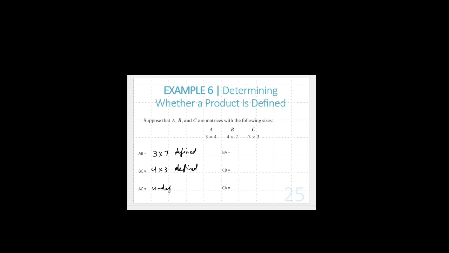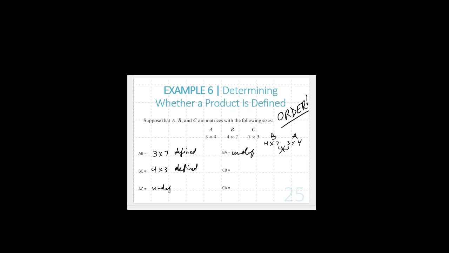BA. Okay, we've got some undefined. Why would you say undefined? You raise a very important point. In multiplication, order is everything. So here you would need to write it in the order of the multiplication that you're trying to achieve. You would do your 4 by 7 for B, and then you'd look at your A, which would be 3 by 4. You'd look at these two numbers and say, nope, can't do it. So this one would be undefined. Just think to yourself, order.